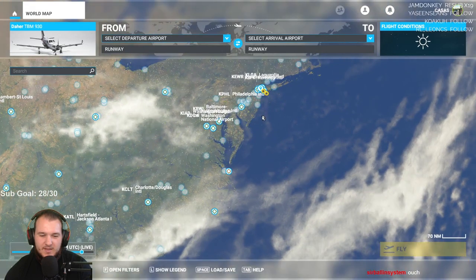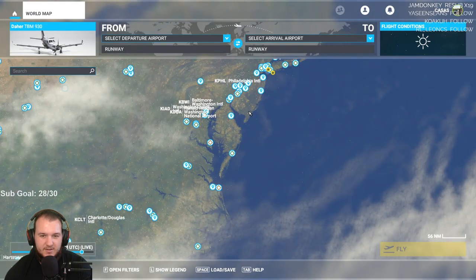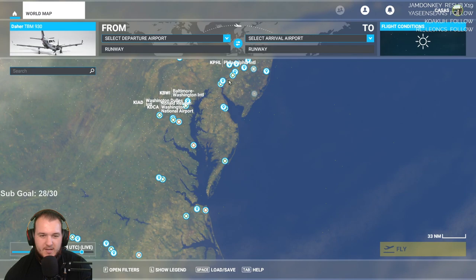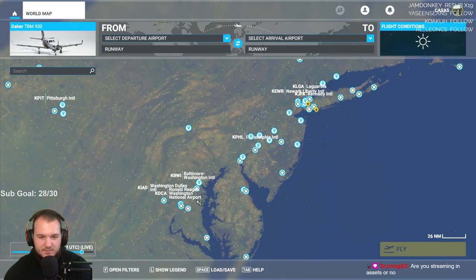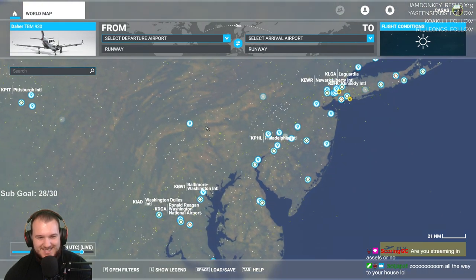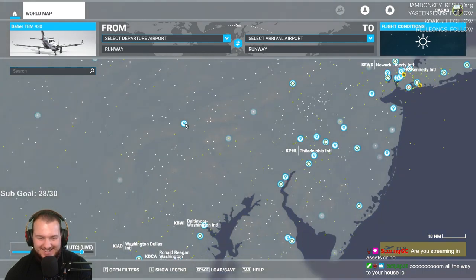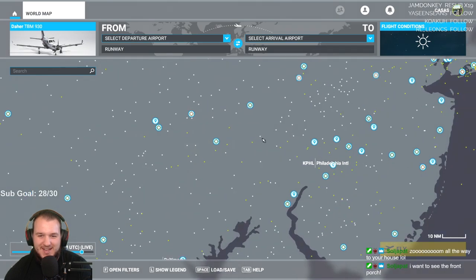So I think what we're gonna do is, and look, this is my area around here. In here is my area. That's a pretty vast area. I'm not gonna show exactly the one by me, but this area is where I'm from, like around, wait, no, that's Washington, Baltimore, like around here. I'm not gonna zoom all the way to my house. But what airport is this? Harrisburg. Okay, this one might be Lancaster.